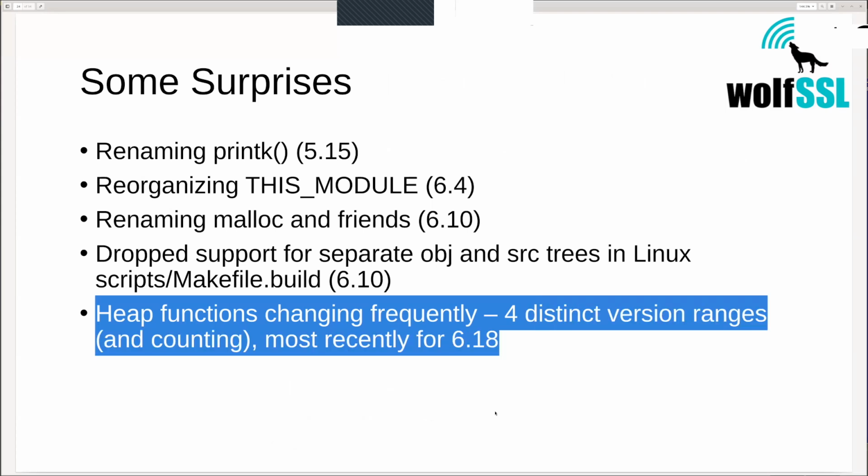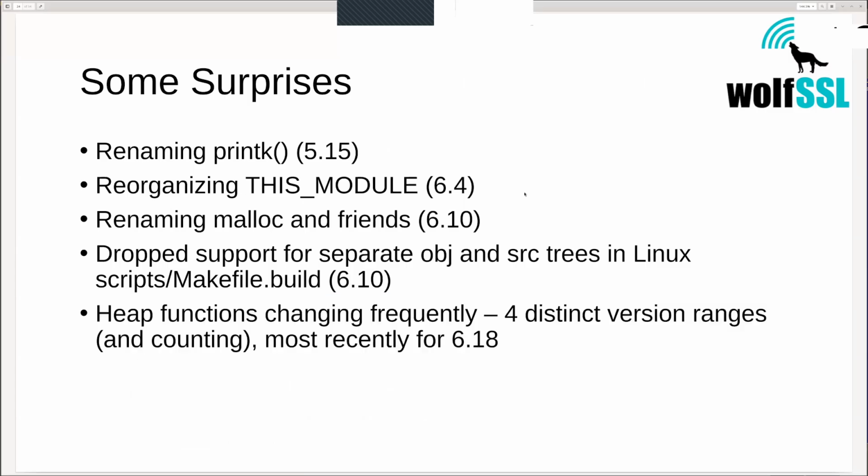6.18 had a breaking change in it. That's actually still a release candidate. It's not released yet, but we actually merged. This is an example of our Linux Next testing program paying off for us. We merged the fixes for 6.18 before 6.18 existed, because Linux Next had the change in it, which told us that 6.18 would have a breaking change in it. So we actually merged the fixes for that into our master branch before it broke in the first place. And that's where we like to be.